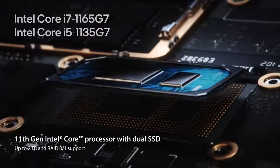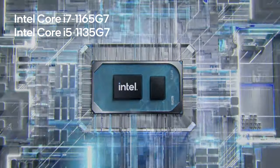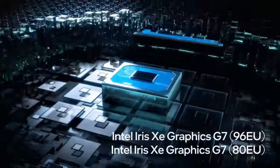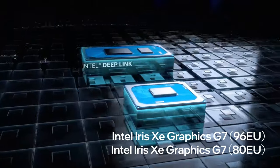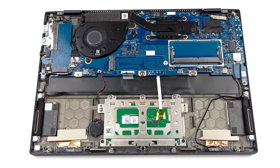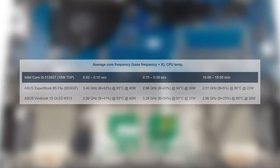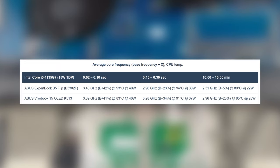We've conducted the tests with a Core i5-1135G7 processor, but you could also configure your B5 Flip with an i3 or an i7. On the GPU front, you rely on integrated graphics, powerful enough for most types of work. The notebook comes with a simple cooling solution — just one heat pipe, one fan, and one heat spreader. In the stress test, the Core i5-1135G7 gets pushed past its 28W power limit, going as high as 40W and boosting to 3.4GHz in the first seconds of the test. After that, the clock speeds and temps lower, maintaining a consistent 2.51GHz at 80°C.